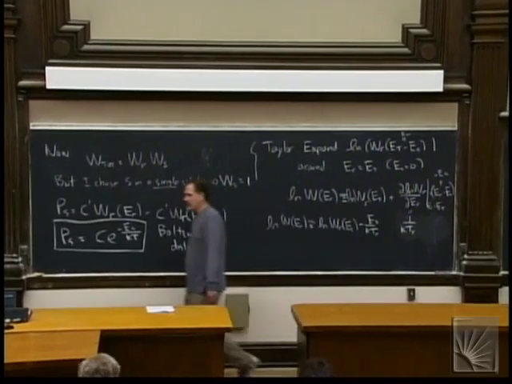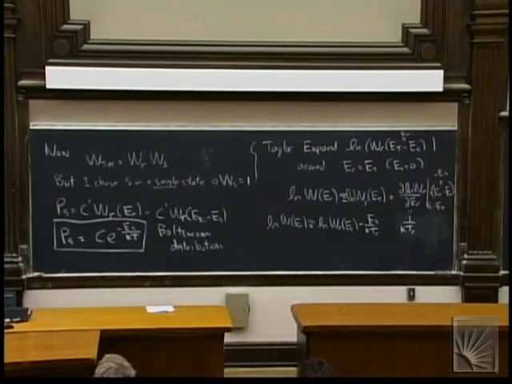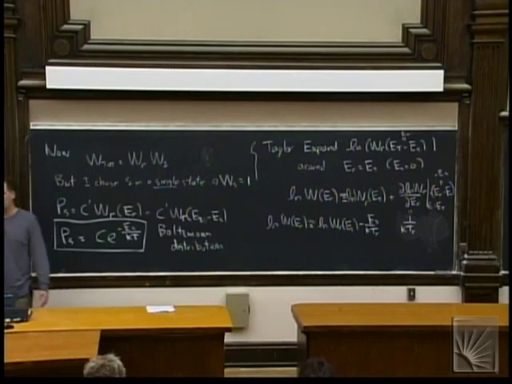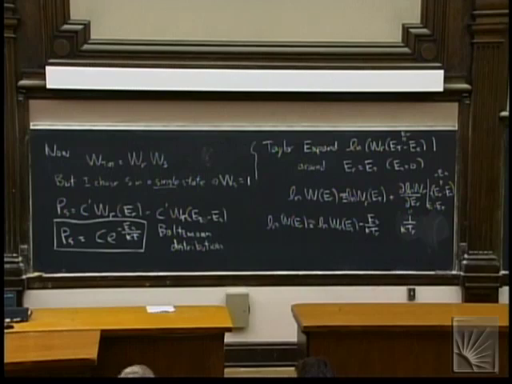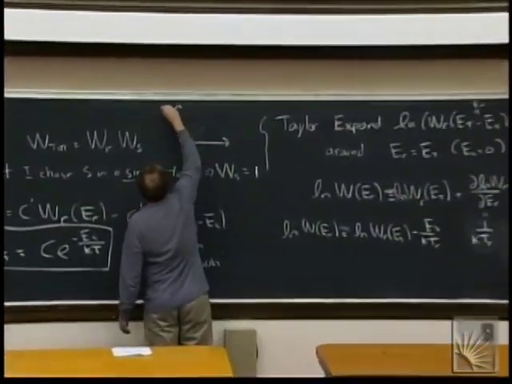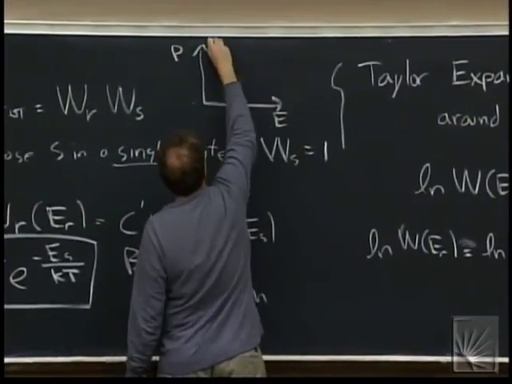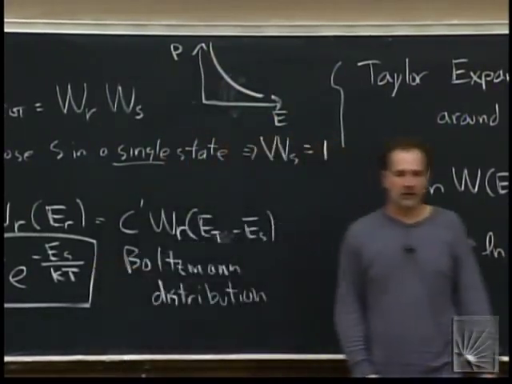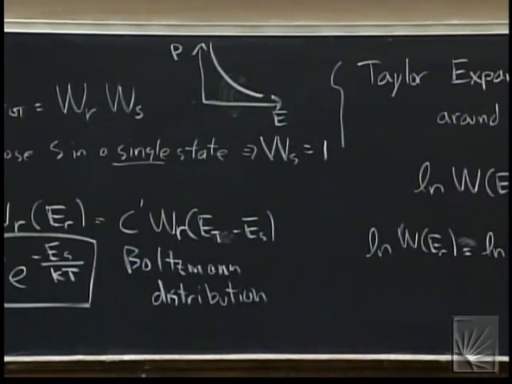And you remember the curve that I wrote the formula for down last time, that's in the book, that I didn't do, the quantum harmonic oscillator. I just wrote the formula that gave us this curve. The curve looked like an exponential, a probability versus energy curve. Well, by God, this is the more general result, and it really is an exponential. Now, this was an approximation because I did a Taylor expansion and threw out higher order terms.